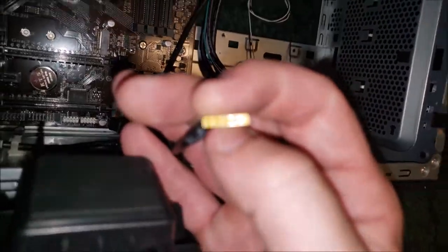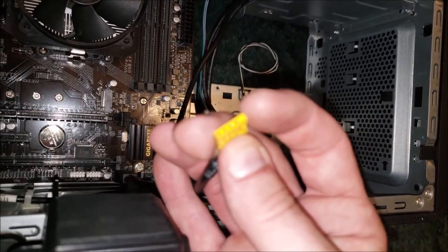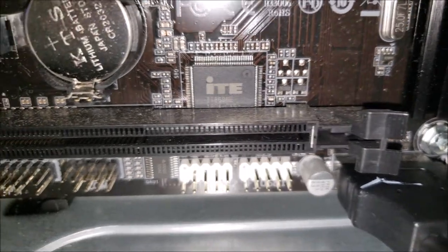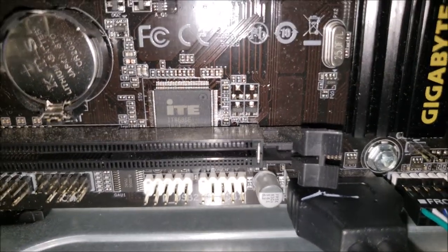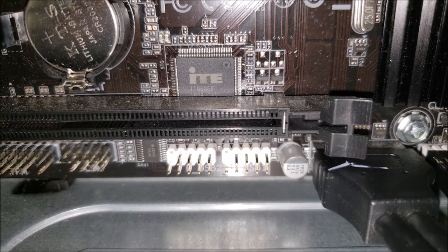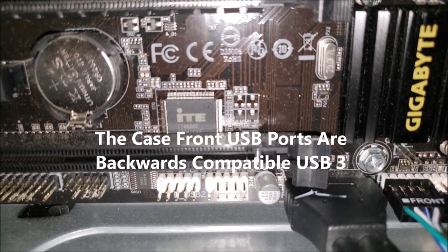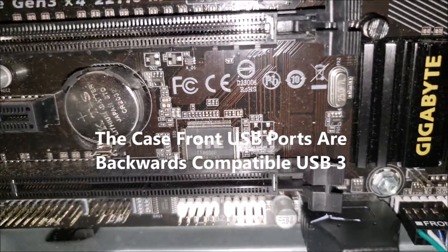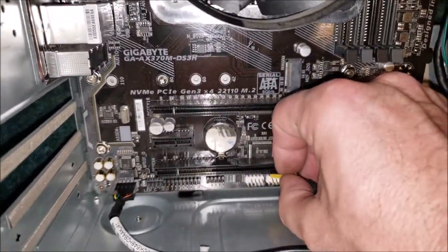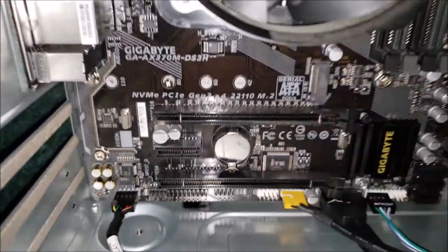You'll notice that last slot on the right is closed. You've got a USB header 1 and a USB header 2 - that doesn't necessarily mean USB 1 and USB 2, it's just header number 1 and header number 2. I believe they're both USB 2.0 on this motherboard. You want to have your notch on the correct side.